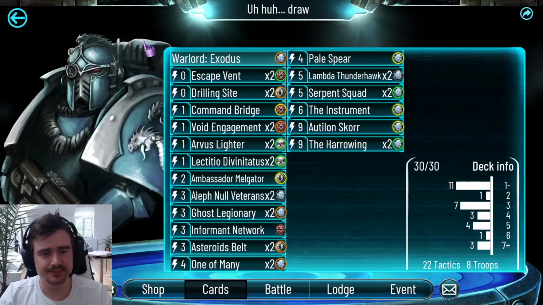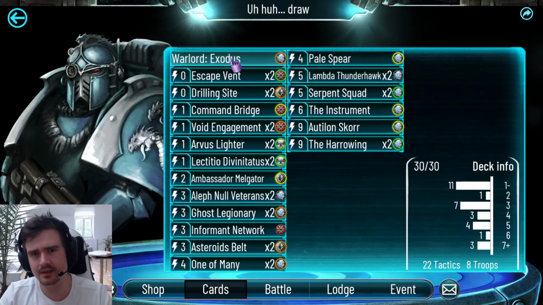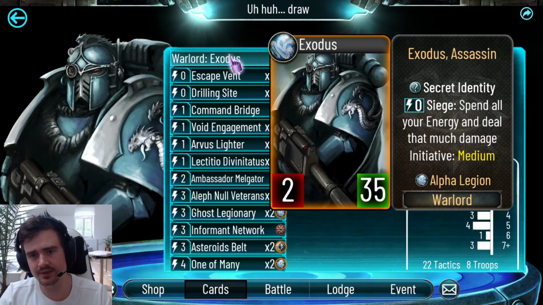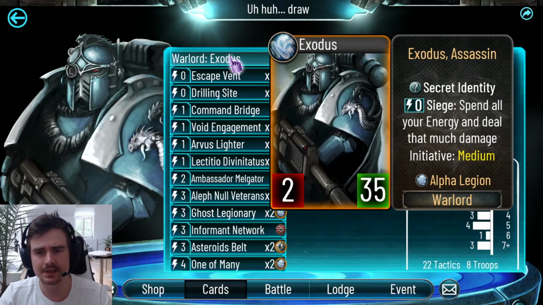So that's the deck. I play Exodus because I think Exodus is probably one of the most effective ones of the Alpha Legion currently, because he can first of all stall for a turn. If he reveals his secret identity, he gets stealth for a turn and draws a card. And second of all, because his ability is bonkers, you can finish your enemy off with it.